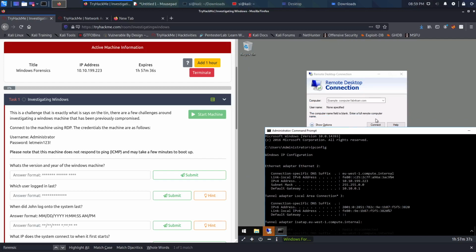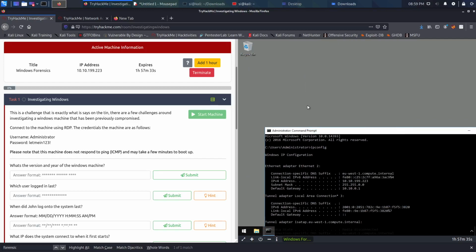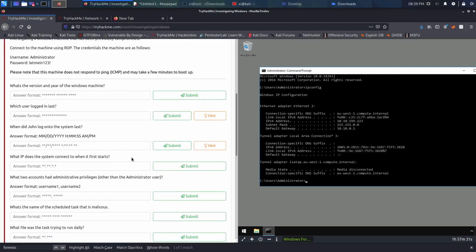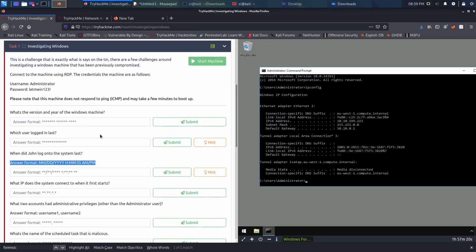Okay, so we're actually on the box that we're investigating. This is a bit weird because we haven't got any forensic software. We just need to investigate the actual machine.